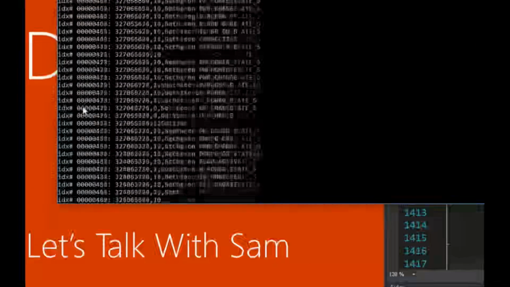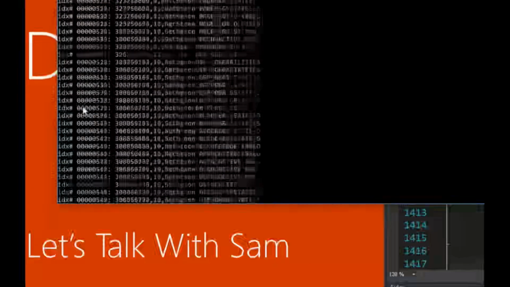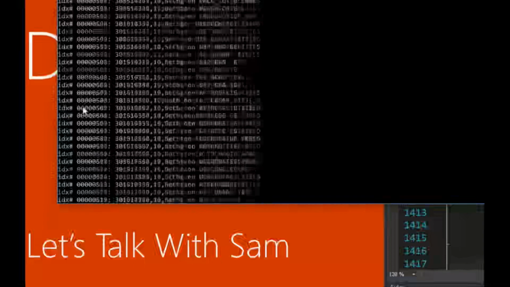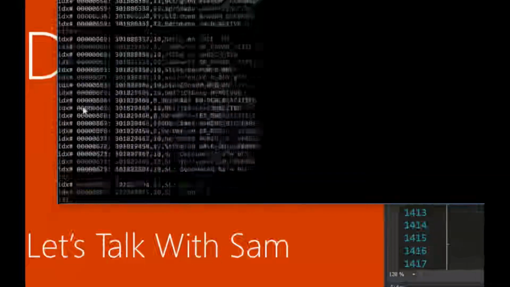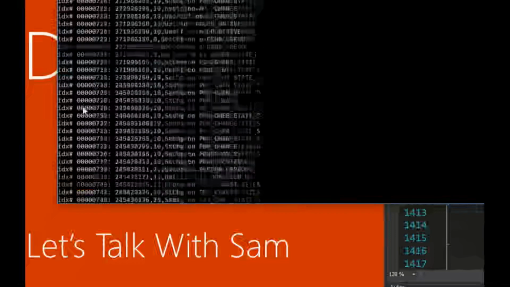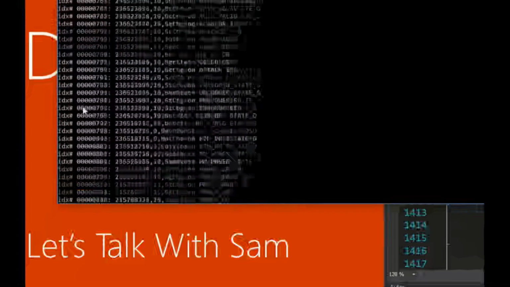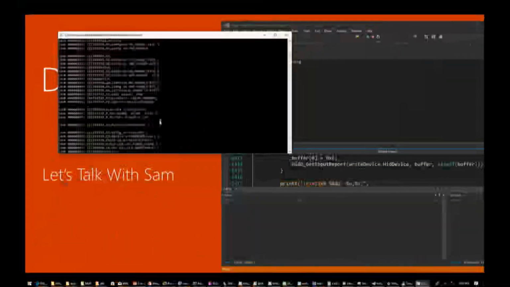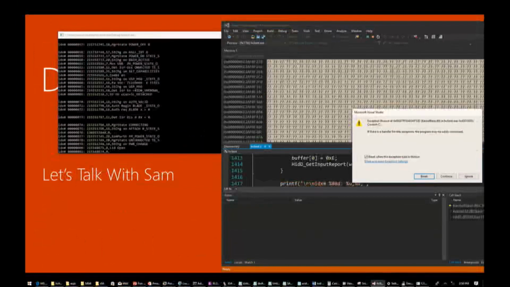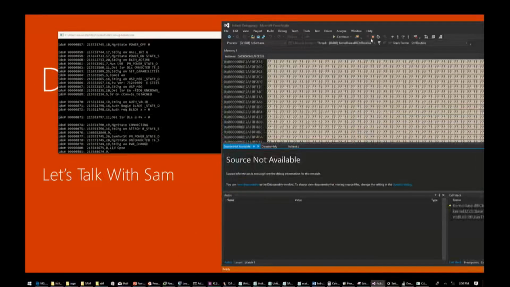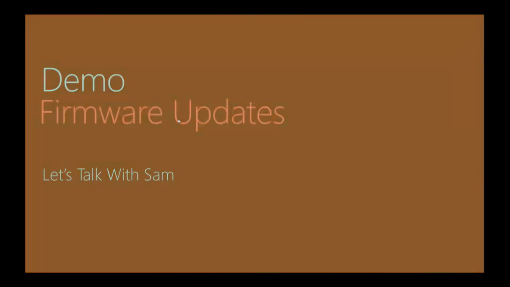I actually have to put sleeps all over the place because obviously I2C is a very slow bus. So this is actually the fastest I can get to read from it. So it literally takes like 15 minutes to dump the whole log. Anyway, I'll stop it here. So that's one of the things we can do with the HID commands, just read this log.